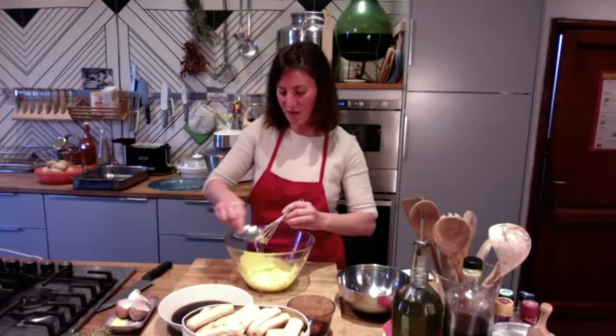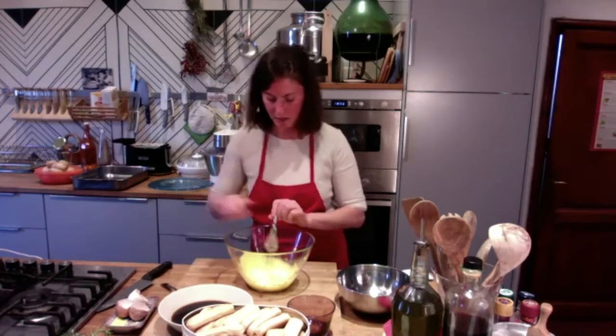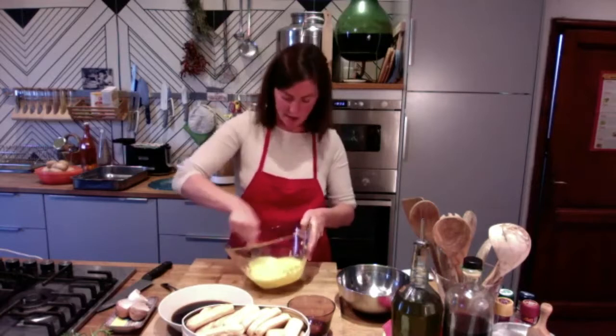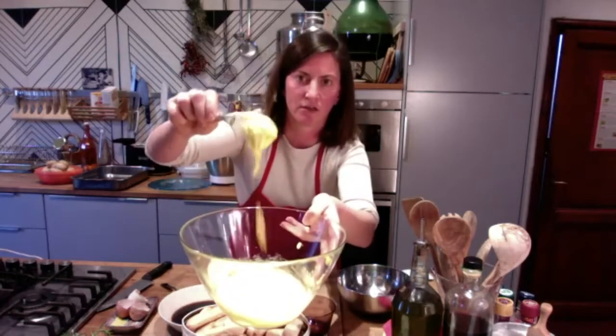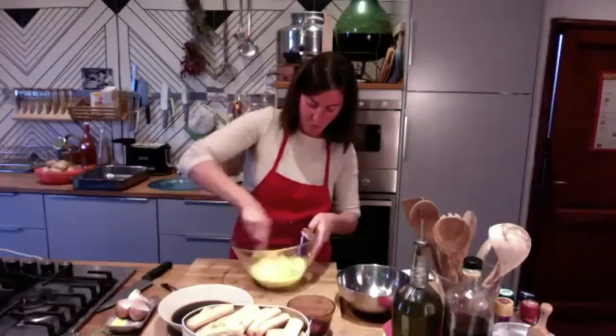You should have a very smooth cream, very yellow cream. I'll show you in a sec. It's almost like a paste. Yeah, exactly. Not a cream, you're right, more a paste. So like this. See, it's quite thick. But very, very yellow, okay? It has to be very well mixed up.